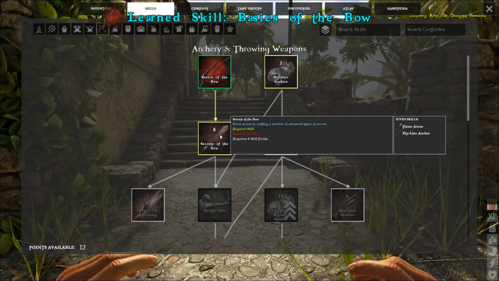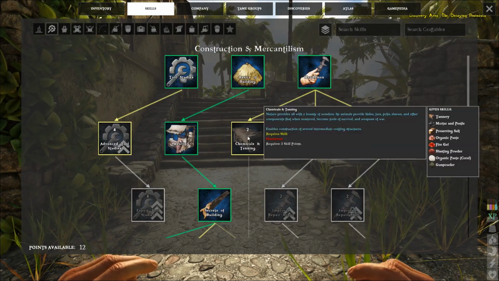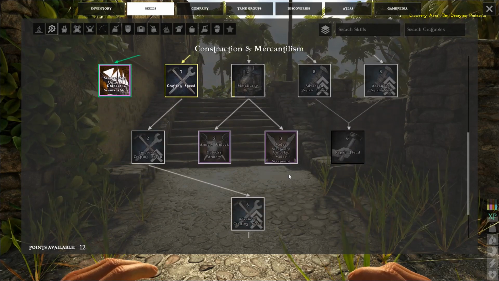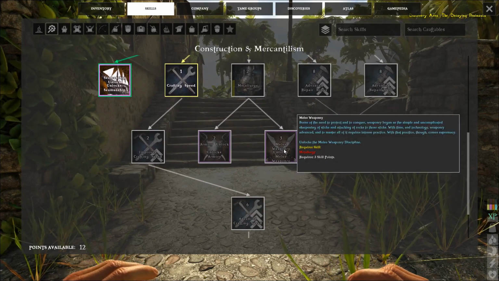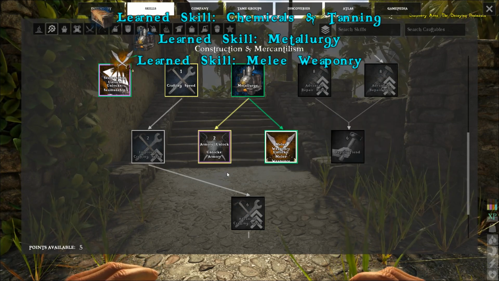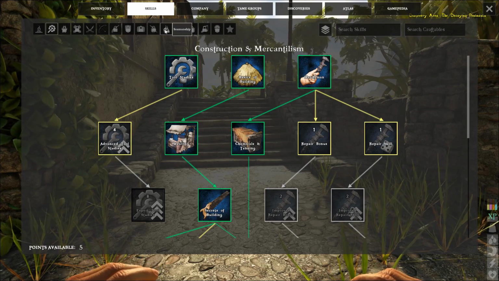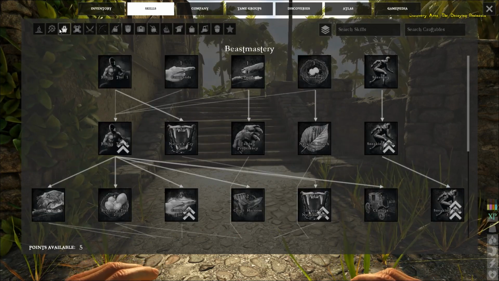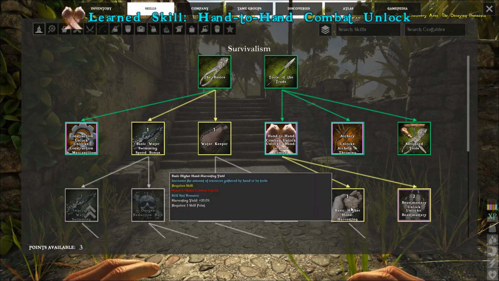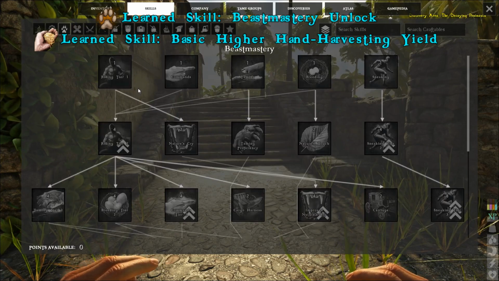We've got 8 now. We won't need that quite yet. Let's see, chemicals and tanning. Metallurgy, crafting speed. What else can we learn in here? Basics of weaponry. Yes, let's go ahead and unlock that. That'll be good for right now, I think. We'll save some of these. Beast mastery, actually. Let's come up here. Hand-to-hand combat. Beast mastery. There we go. It's got that unlocked, and we'll unlock this as well. There we go. Perfect.